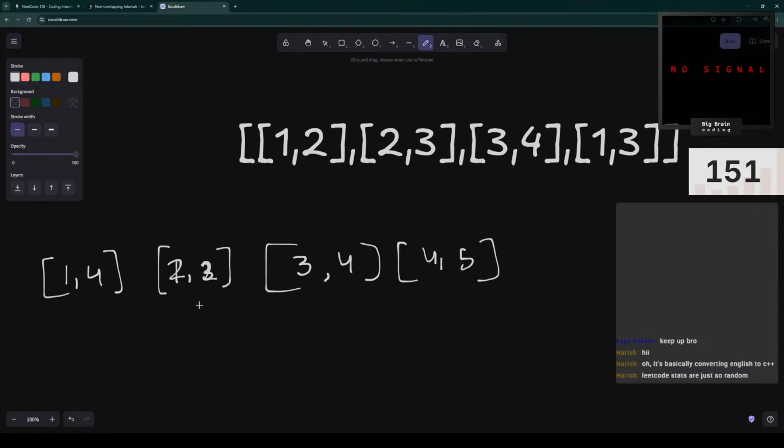I skip this one. Then I see 3, 4 is also overlapping. I skip this one. Okay, this is fine. But if I don't include 1, 4, I skip this one. This is fine because this will be the first one. This is also fine. So minimum, the answer will be 1.